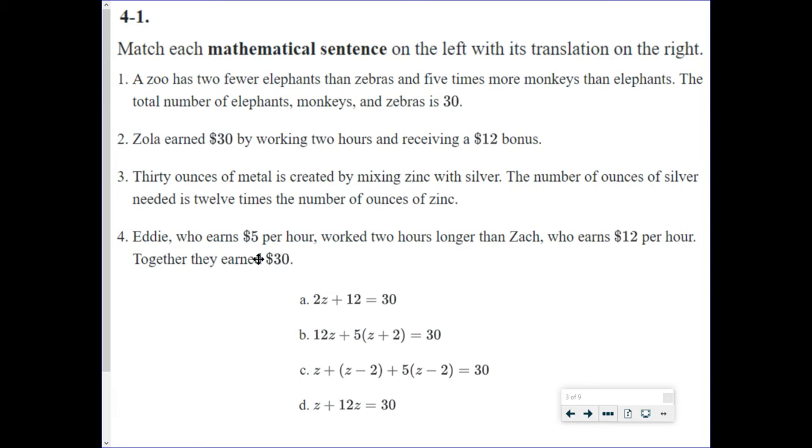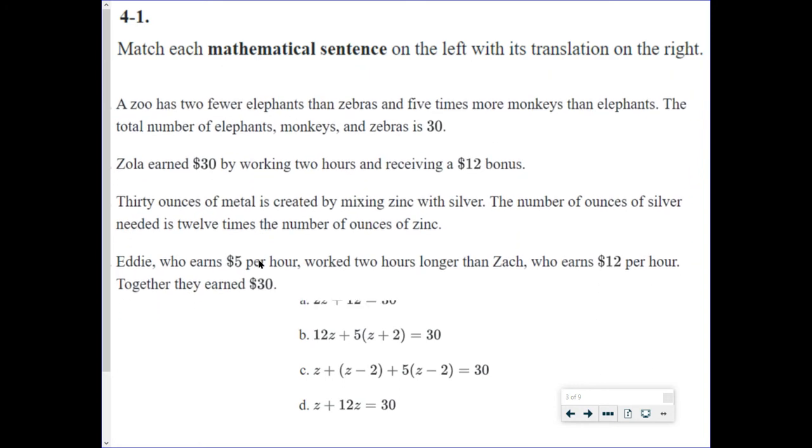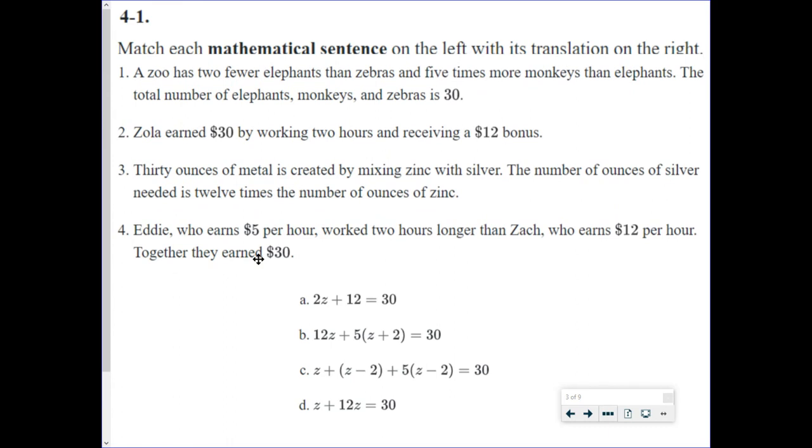So I want you to pause the video and see if you can match these numbers, 1, 2, 3, and 4. On your paper, you're going to have 4.1.1 and 1, 2, 3, 4, and match them with these 4 letters, A, B, C, and D. Which one is which? Got it? You should get this done in about 3 minutes, okay? So pause the video. You got 3 minutes to do this. Got it? Go.